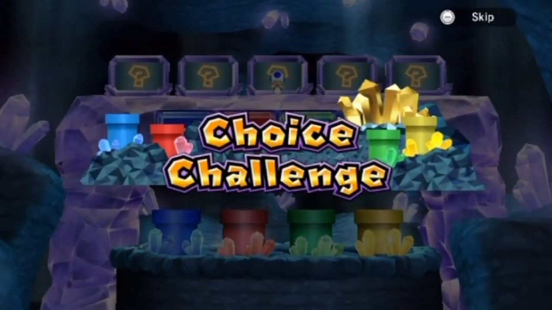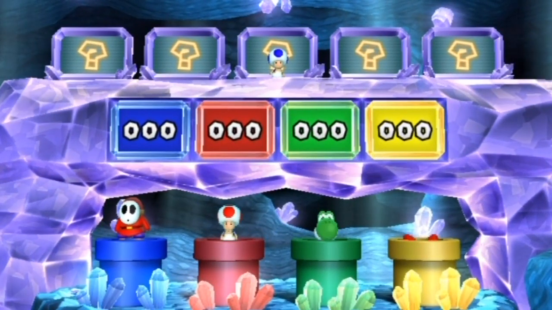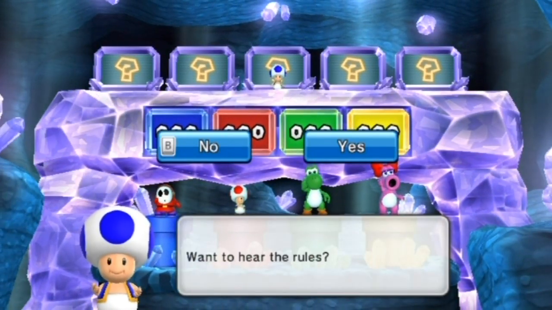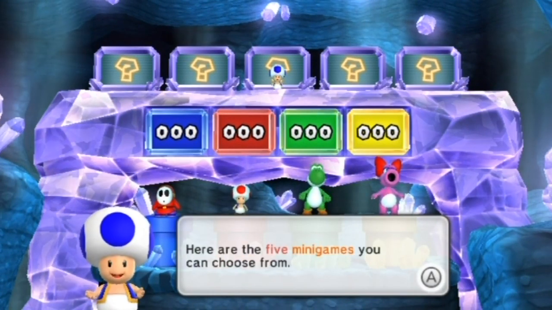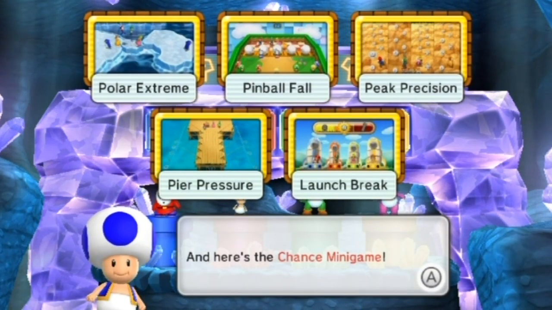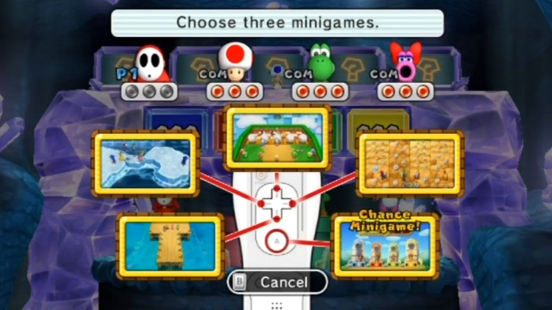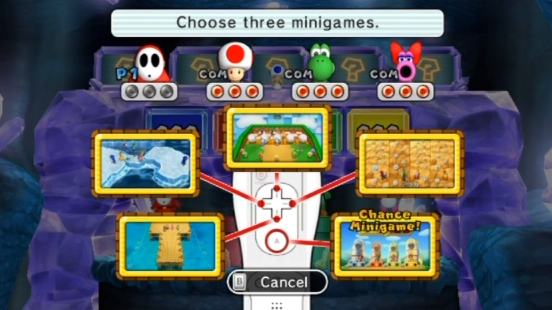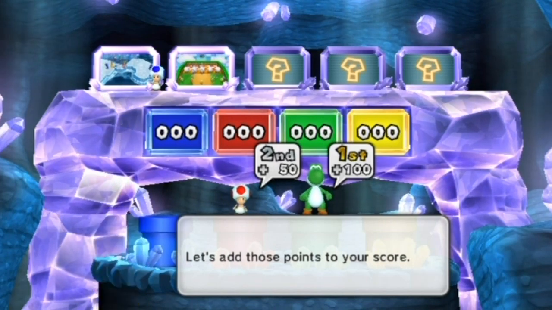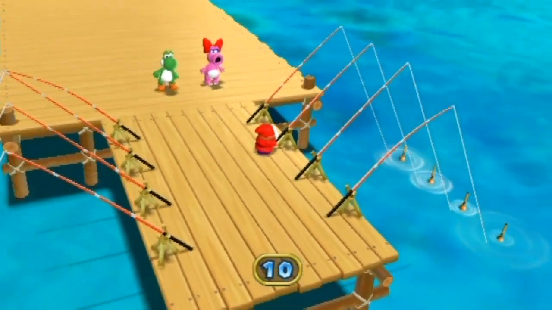Now, the next one you have is Choice Challenge. And this one's actually very interesting. In this one you are given 5 different minigames, and you pick 3 out of the 5. The 3 that you pick are the ones you will participate in. The other 2 you'll just sit out. So you have to think about which one the other people are going to choose, which one is more popular, which one is least popular, or which one you're better at to give you the best odds of winning. That's how that works, and whoever has the most points from winning will be the winner.